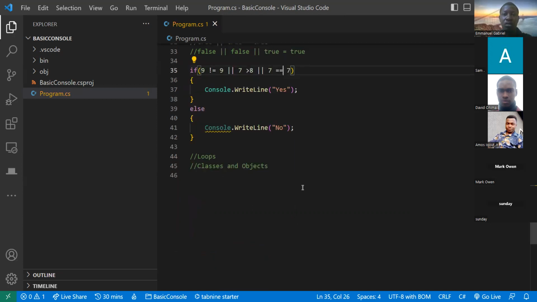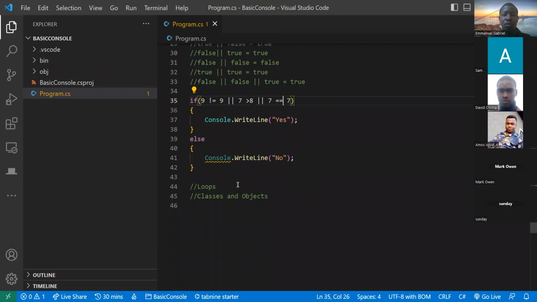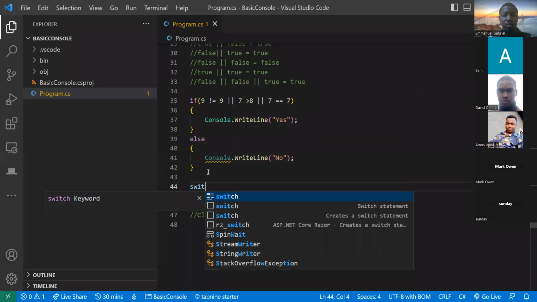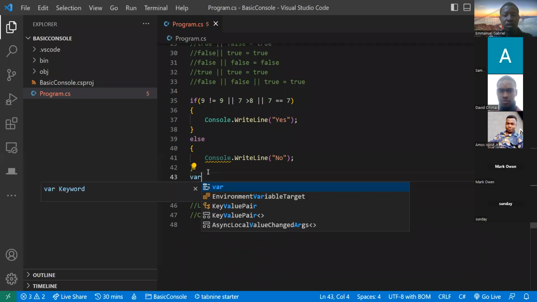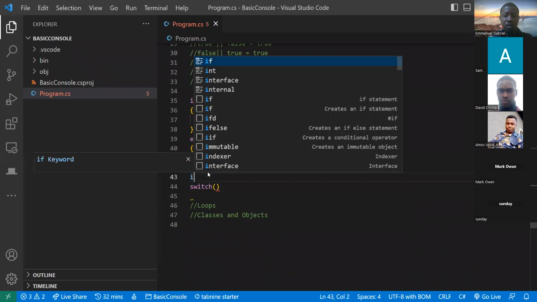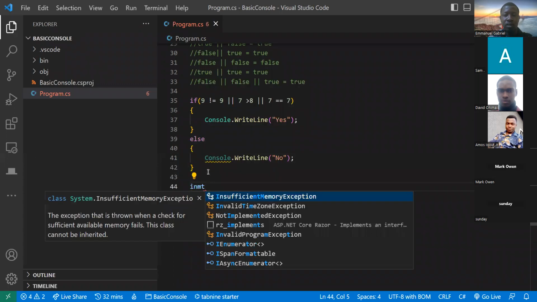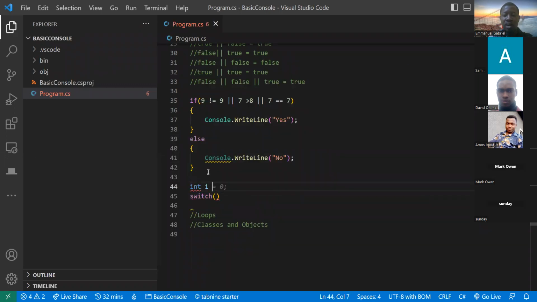Any other question? Let's move on. There's also another conditional operator that you might want to look into. I'm not going to touch much on it, I'm just going to write the code. It's called the switch operator. I'm going to do, let me not use var so I don't confuse people right now, int i equals 2 or 4. I'm going to do that.